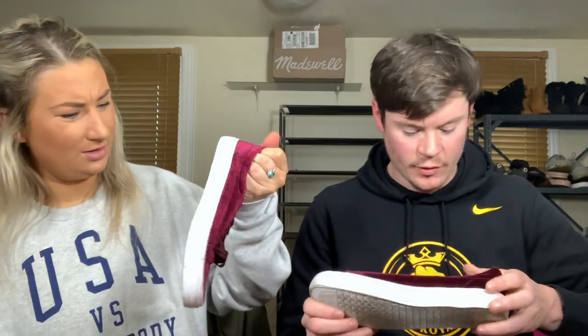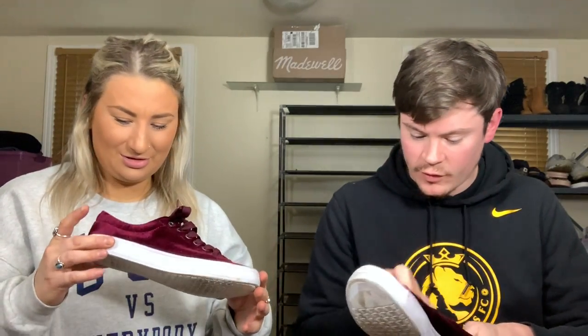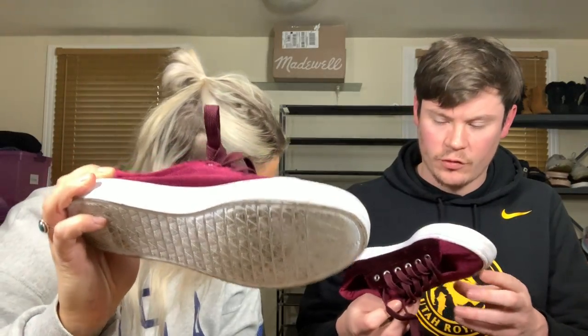Look at these — Joe Boxer, which I think is a Kmart brand, so not a great brand either. But they're kind of cool looking — they're like a red velvet heel. They're not bad, a little dirty, but the bottom is not worn, just dirty. Size eight. The style's okay, so maybe I'll list them, though I don't think they're really worth much. I'm not having as good luck as the last box.